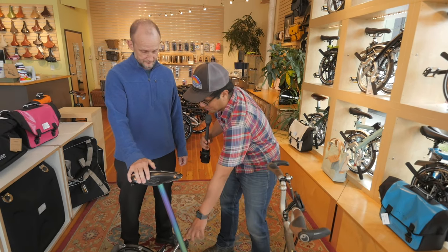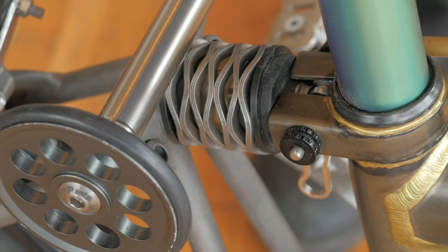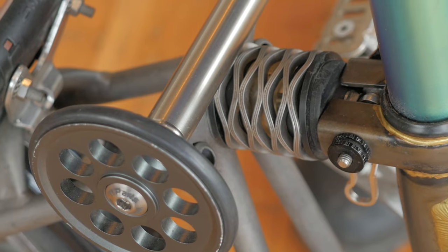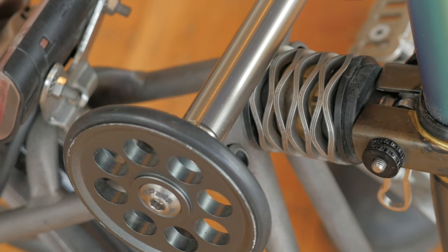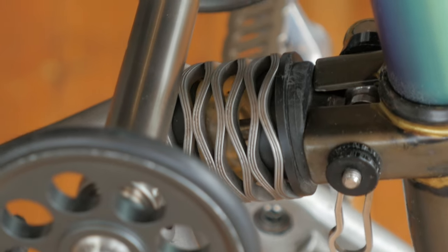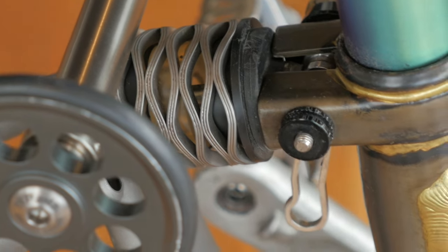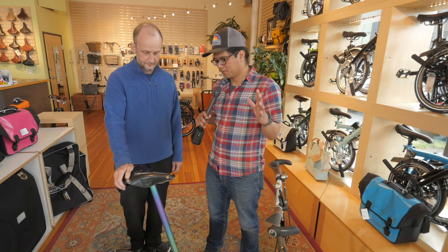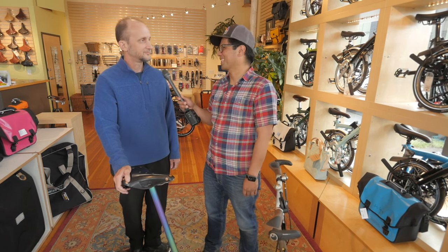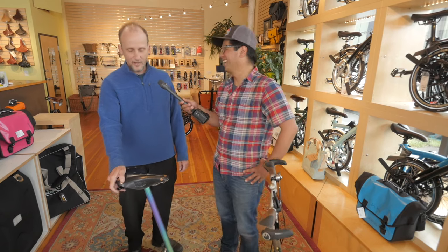Speaking of suspension, let's talk about this really interesting looking suspension block. It's called the scrow wave spring — sort of like stacked wavy washers that get compressed. A metal spring returns the energy it collects during activation, while the polyurethane damps it more. It's a great upgrade aesthetically but also offers some performance benefits, theoretically — though no time trials before and after have been compared.